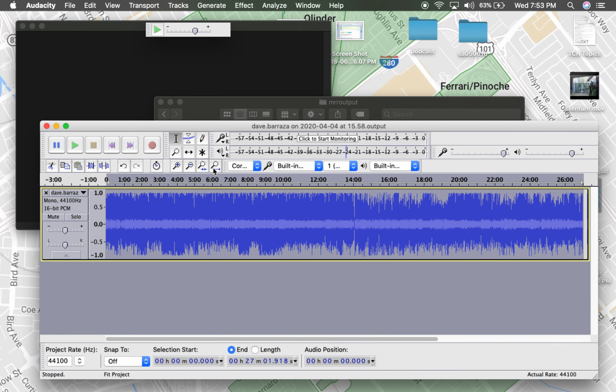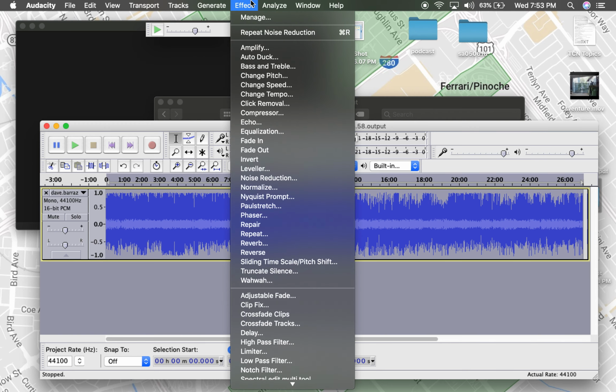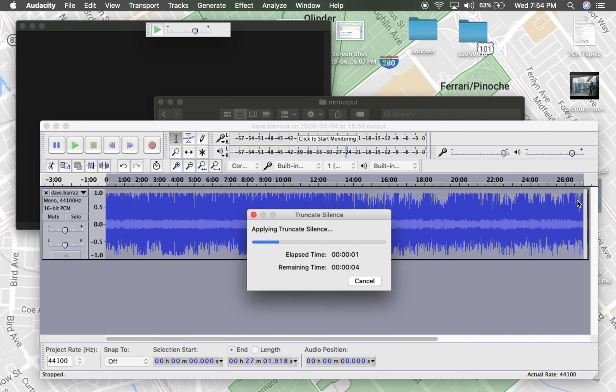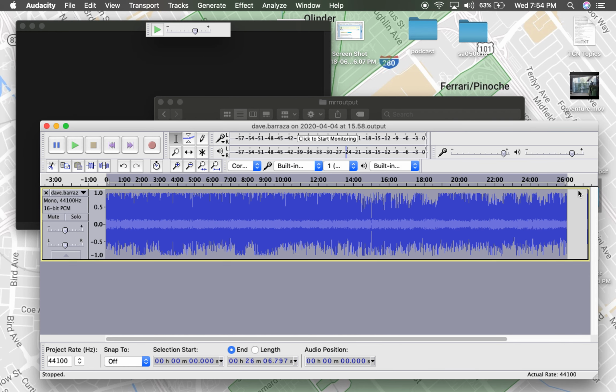Okay, so here's the real secret sauce. I then go to truncate silence. I used to do 0.7, I now do 0.5. If you look at the length here, this will shrink. What you're doing here is reducing every pause, every thought, everything like that. It makes it a slightly more clipped. So we lost about a minute's worth of white space, a minute out of 30.